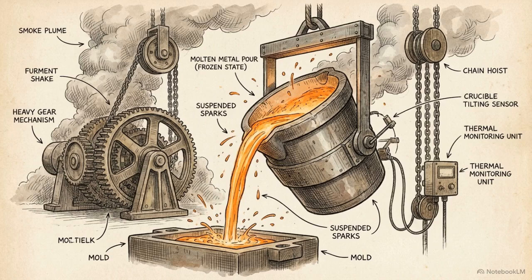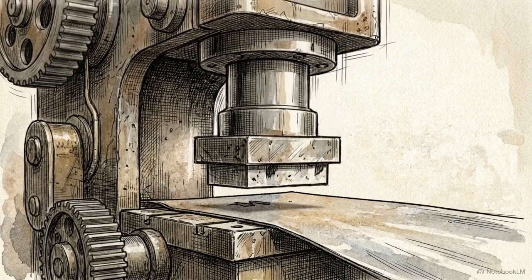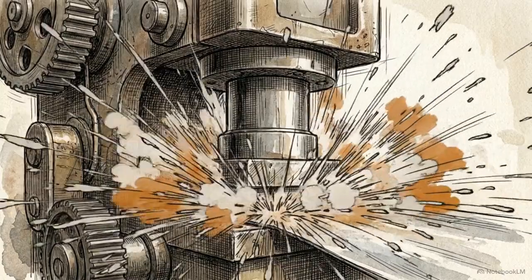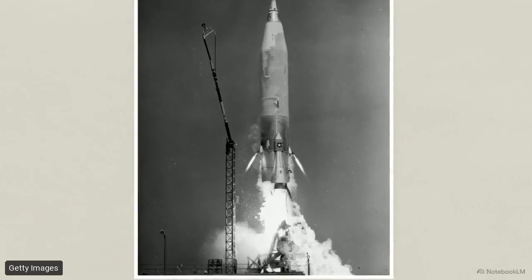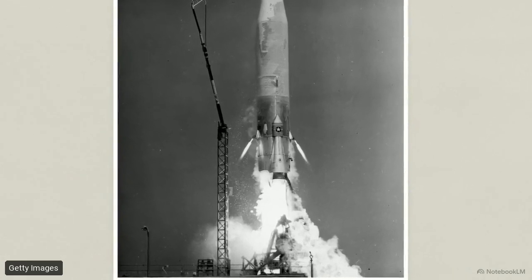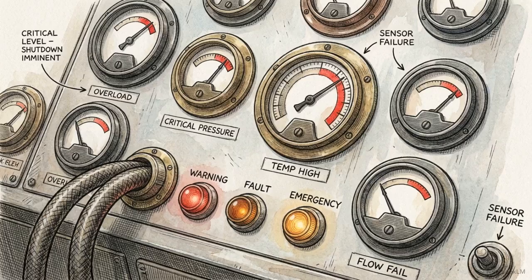The physical world operates in a state of constant, chaotic motion. It's continuous and messy, and filled with massive kinetic forces, like the thousands of pounds of pressure slamming down in a metal stamping press. When we attempt to harness those massive forces at scale, like containing the explosive thrust of a rocket engine during liftoff, we must monitor exactly what's happening, second by second, to keep things from going catastrophically wrong. But that creates an immediate problem.